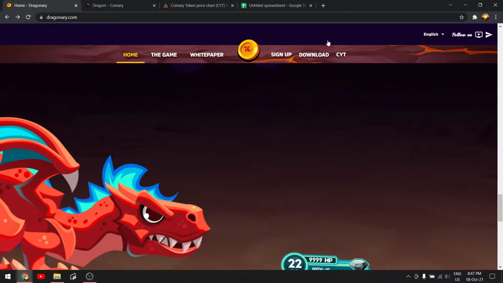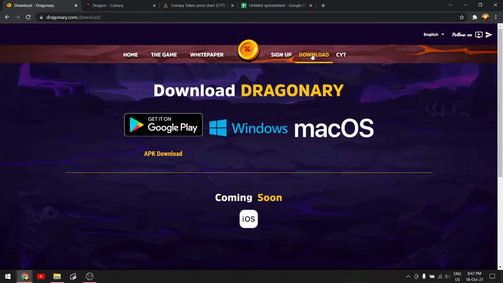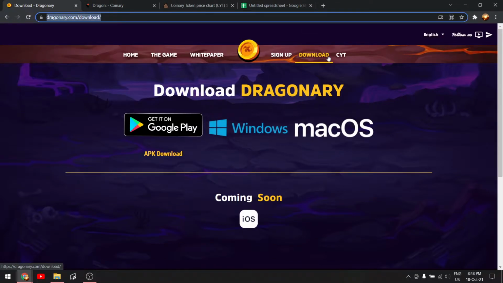The game is available for Windows, macOS and Android, and the devs are working on an iOS version. You will find the download links on the Dragonary webpage in the download section here, but I will also put the links in the description.